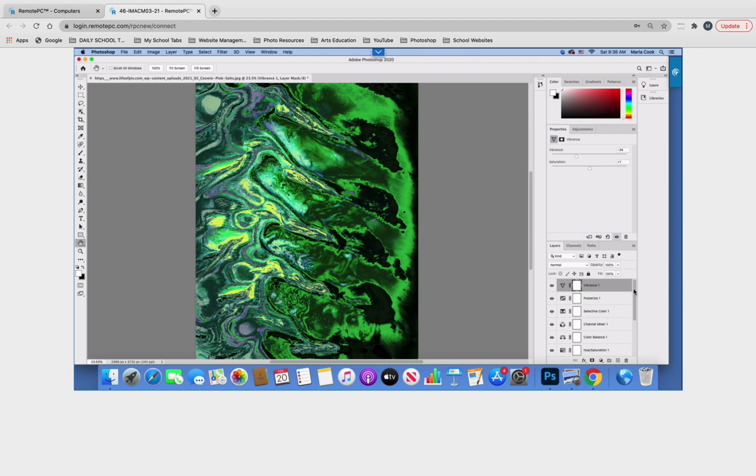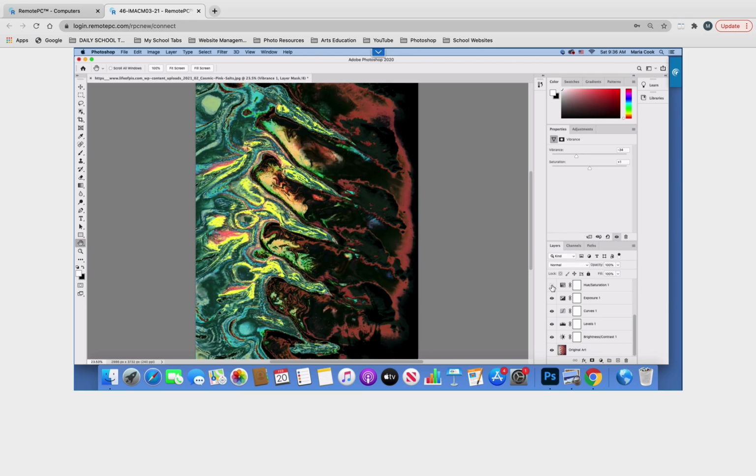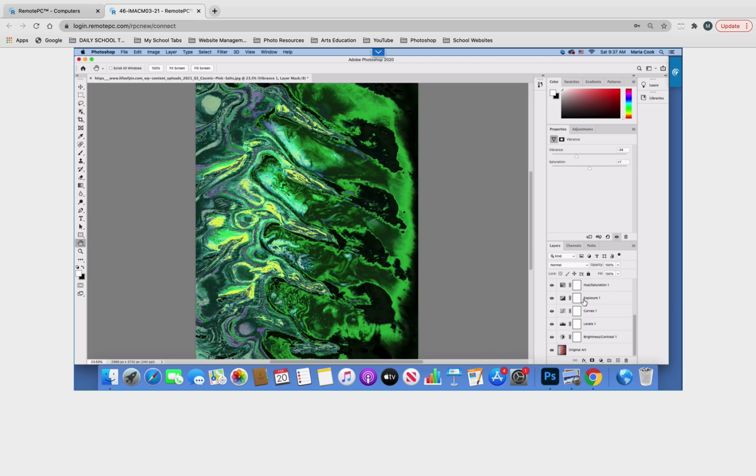And you can see now, if you look at my layers, you can see all of the layers I've added to my original photo. And here's another cool thing you can see. If you ever want to see how something looks without something, click that eye. Now all of a sudden, the hue saturation is gone. And this is what my image looks like when I remove the hue saturation. When I click the eye again, that's what it looks like. If I were to remove the exposure that I added, that would be the difference.